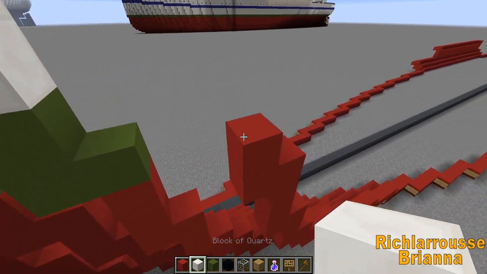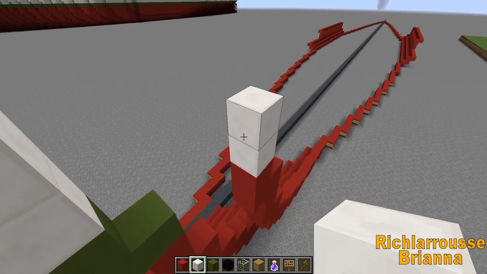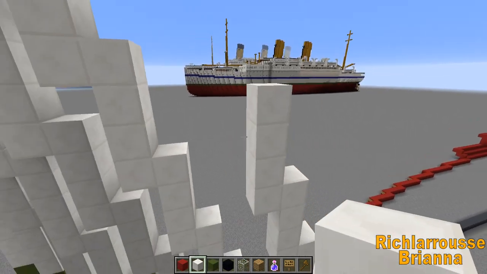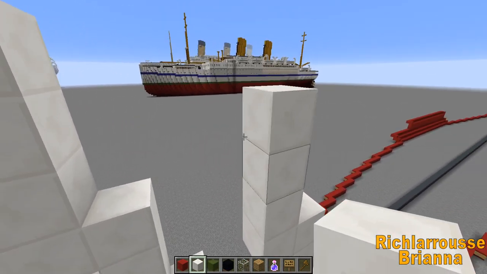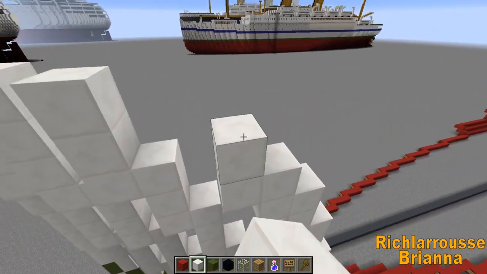we want up two, one, two. Up three rows of four, I think. Yeah, four, four, four. One, two, three, four. One, two, three, four. One, two, three, four. And then we want up three, one, two, three. And then up two, one, two. Up three, one, two, three.